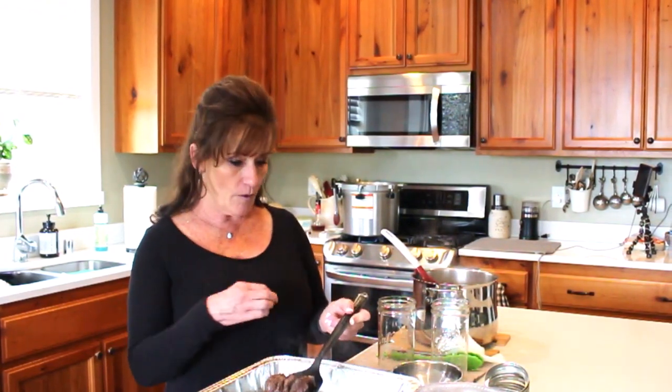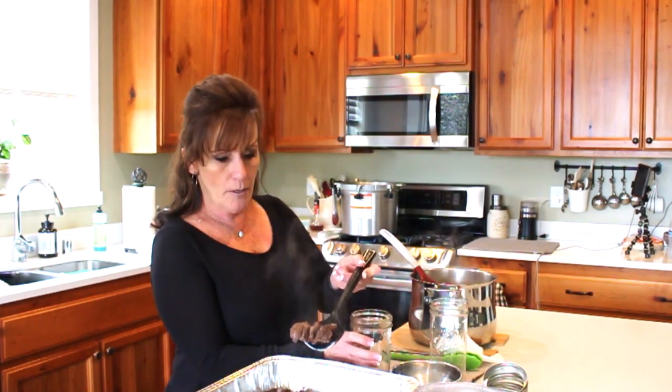Okay guys, it is time, finally. So the beef, somebody's gonna ask me, I know. The beef was in the oven for about an hour. This is chuck roast, so it's nowhere near tender, but it's cooked enough that I feel like I've got a good broth in here. And I'm gonna load my jars.